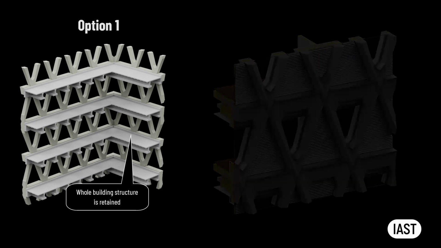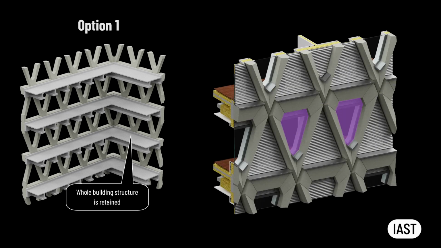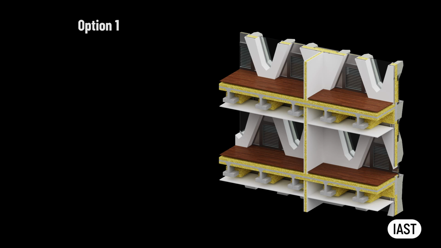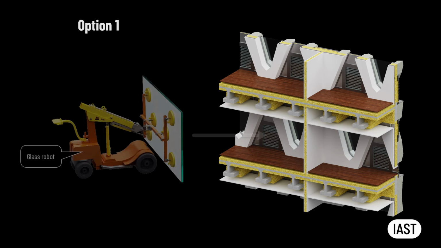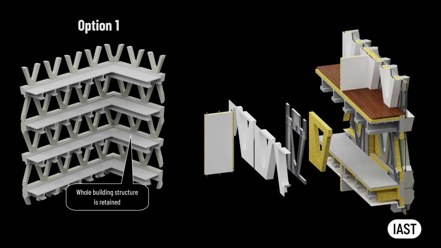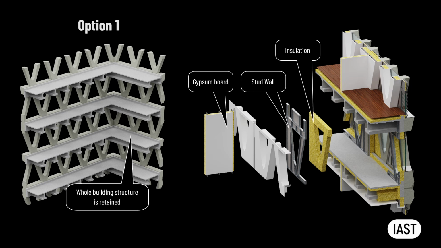In the first option, where the entire building structure is retained, it is possible to install new windows in the existing apertures from the inside of the building. Insulation behind the concrete, as well as dry lining, obviously does not require external access. The glazing contractor will place the windows in the existing apertures with the help of the glazing robot. The windows are then sealed with the membrane. It is likely that the scope of work of the window contractor will end at this point. The dry lining contractor will be responsible for installation of the insulation, stud wall, VCL membrane and gypsum board.